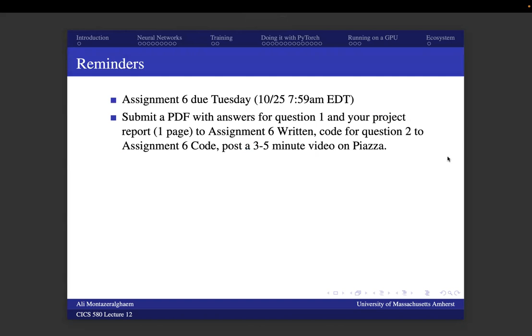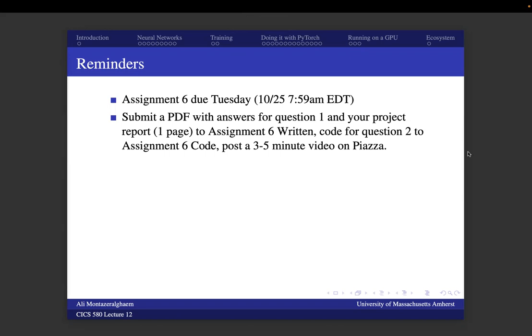As a reminder, assignment 6 will be released today, and the deadline for assignment 6 is next Tuesday. For this assignment, we have 2 questions. For the first question, you need to write your answer and submit a PDF for that.